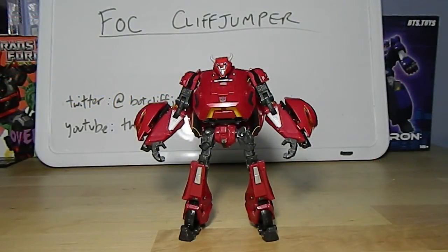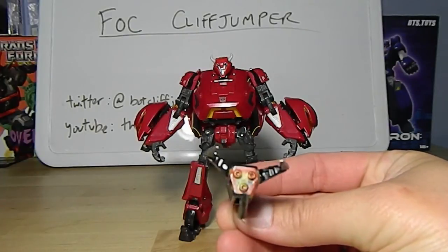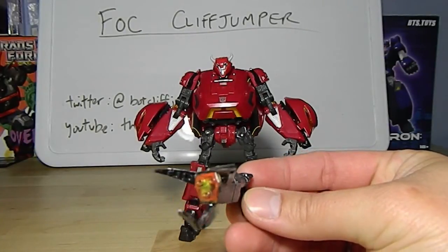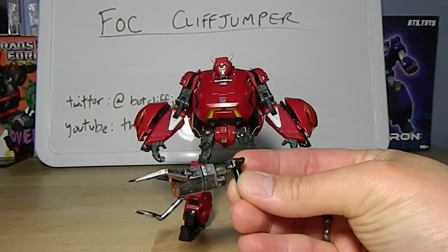So for Fall of Cybertron, when the in-game footage came out, you got to see him carry a weapon. It was called the EMP shotgun. After I saw that, I decided that I wanted to try my hand at creating a custom weapon. Before this I had absolutely no experience in building custom weapons. I just used bits and pieces of things that I had, and I came up with this. This is my rendition of the EMP shotgun with some energy going on in the middle there, just to give it a little bit of that epic feel.